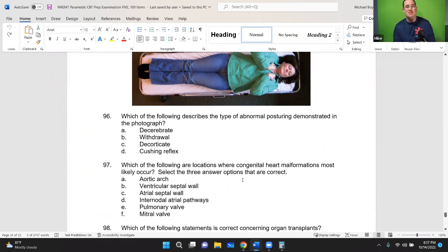With GCS, one thing I always recommend students do is, before you sit for that exam, write down your GCS on the sheet of paper they're going to provide. If the patient has no movement, it's a 1. If the patient has decerebrate, it's a 2, and decorticate is a 3. So that's how I would try to memorize that. Decerebrate's always worse. I always remember it as a 2 on my GCS.